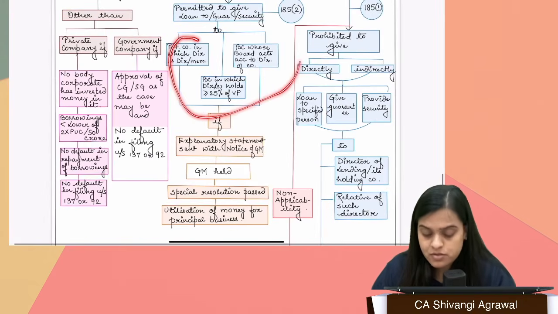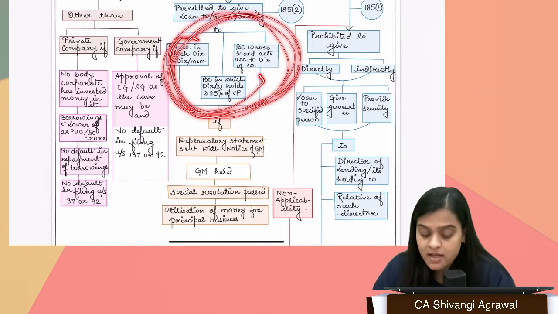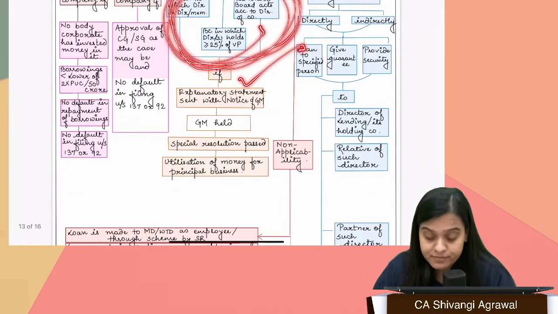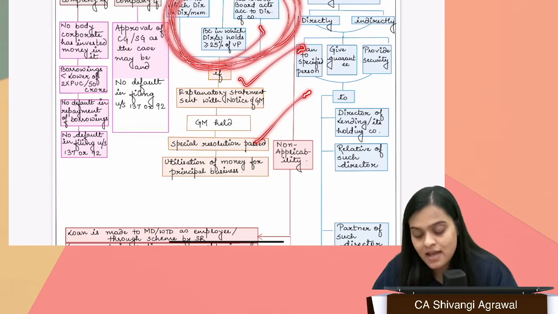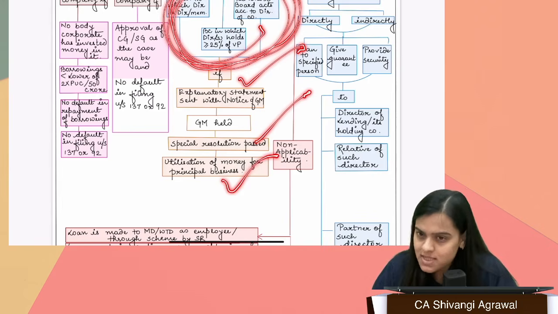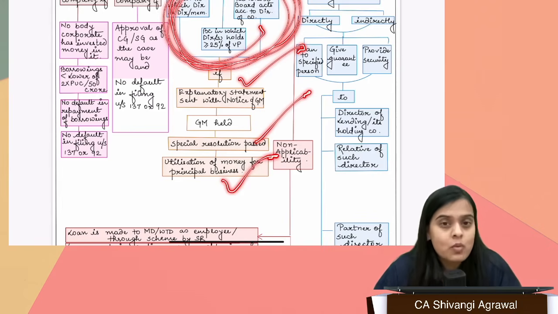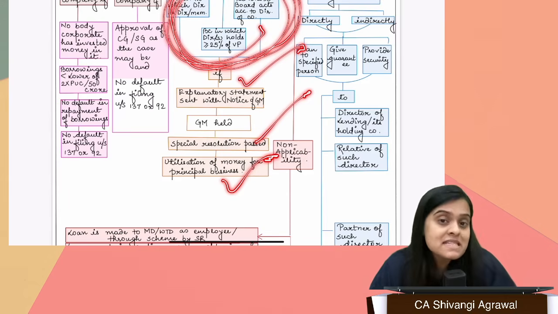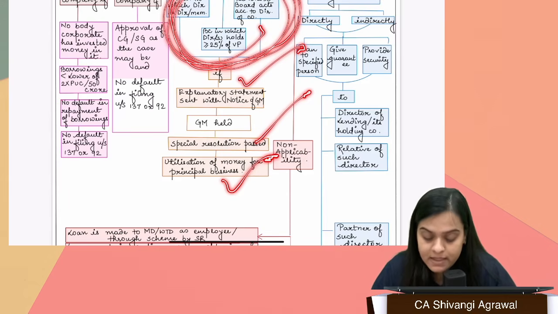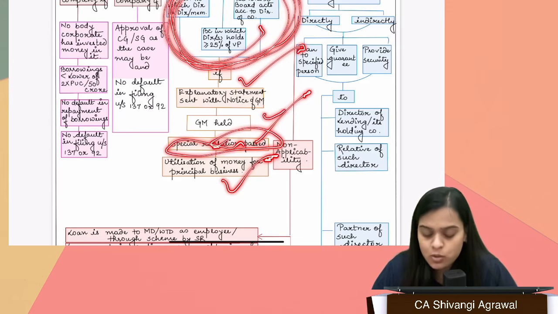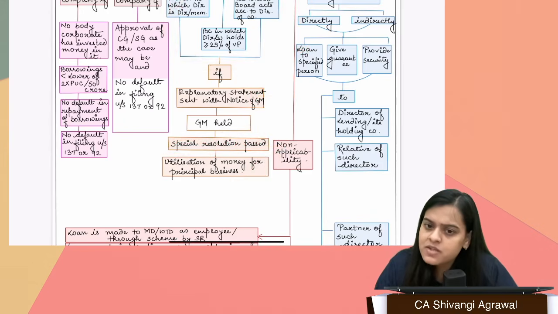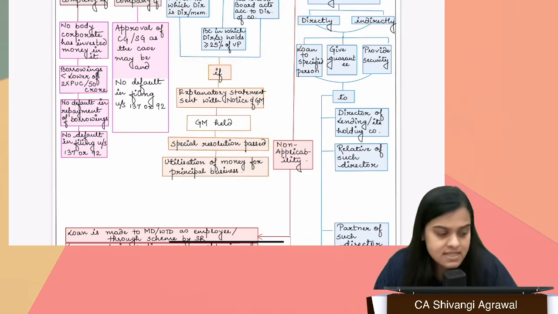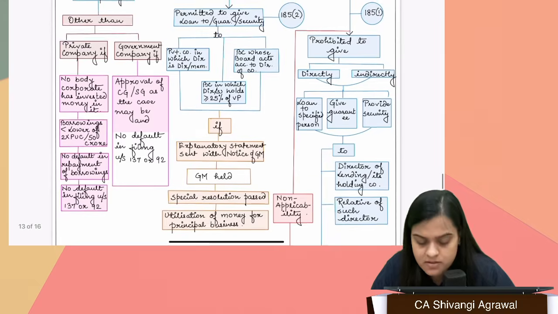You can do this. You can give LGS to these if SR is passed. If SR is passed, and whatever money you are advancing is not going to be invested, but it is going to be utilized for the principal business activities only. How do you pass SR? The notice is sent along with the explanatory statement. So in the explanatory statement, the details are clearly going to be mentioned, and thereafter SR is passed. Fine.